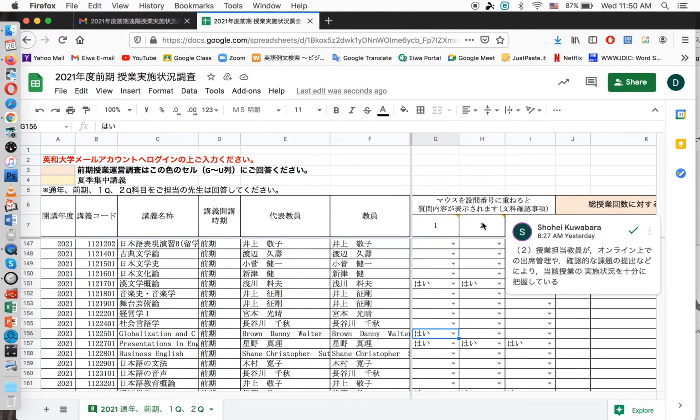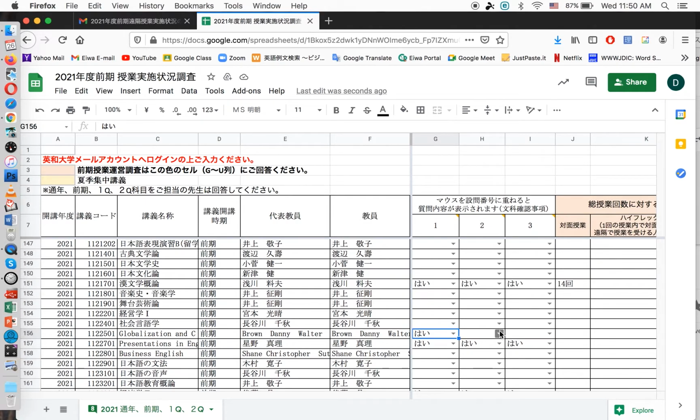this says, for online classes, are you making sure that you are taking attendance, that you are giving verifiable assignments, and that you fully understand the situation of the class? All right? And I'm going to say yes. For this globalization class, I taught 2 of them online, 2 class sessions, but the rest face-to-face. But I'm going to say yes. I understand everything that's going on in my classes.